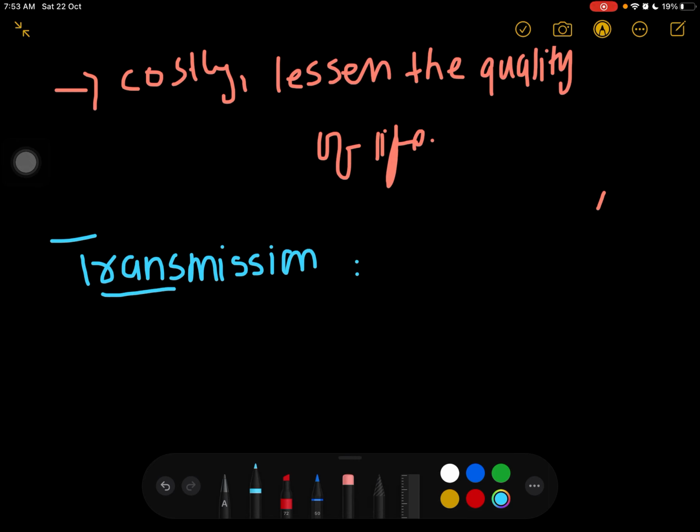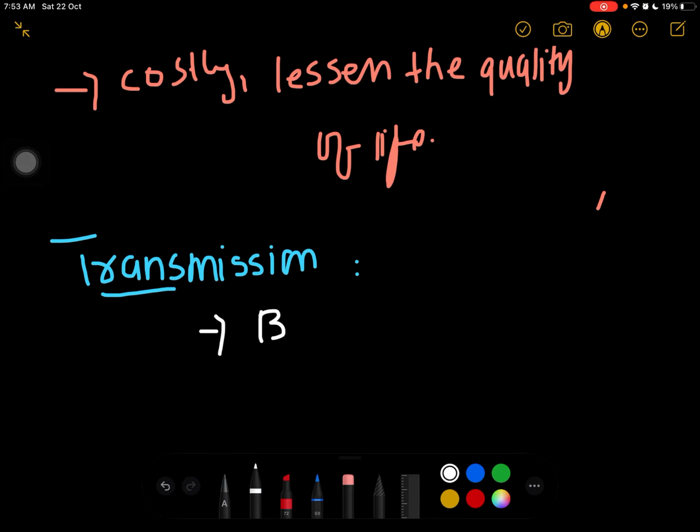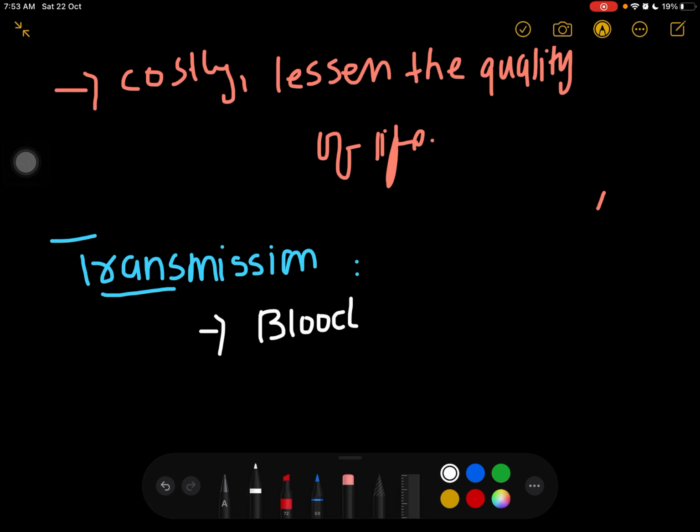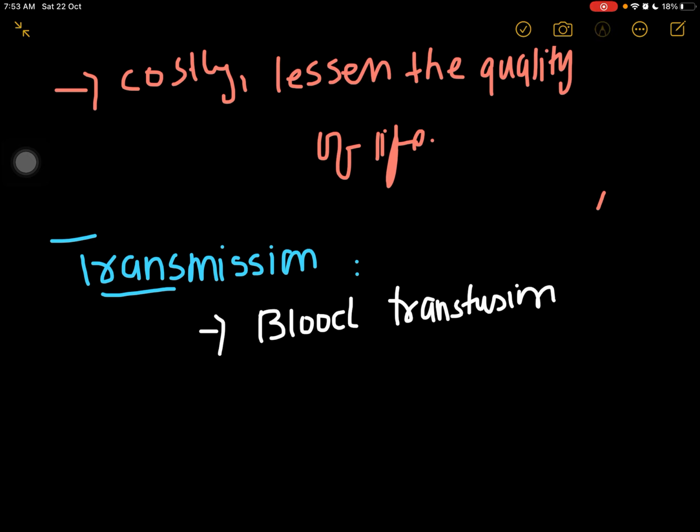So how is HIV transmitted? I will talk about transmission. First of all, it is transferred by blood transfusion. If you have received blood from someone else and that person has HIV, maybe it will be in the latent period, so we will not know about that. If you have received that person's blood into your body, you will also develop the HIV virus, and ultimately the disease AIDS, acquired immunodeficiency syndrome.